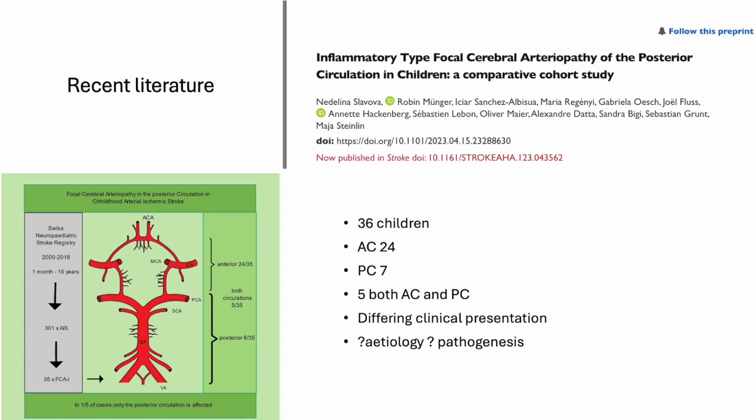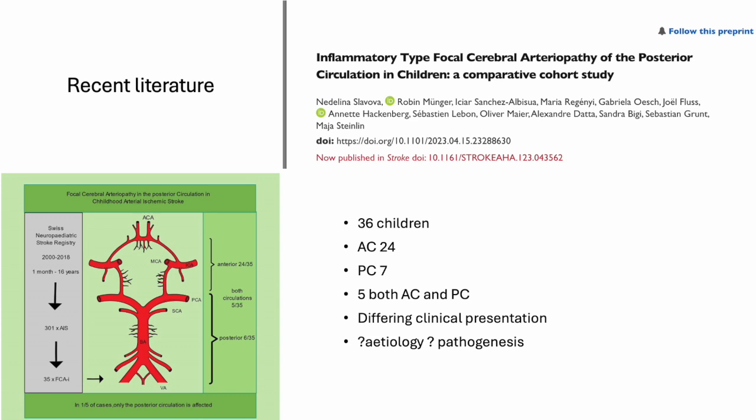Now, the reason why this is important, and the reason why I'm showing you this, is because traditionally FCAI is a disease which involves the anterior circulation predominantly, and that is how a lot of stroke clinicians as well as a lot of radiologists know it. But what is really important to know is that it can involve the posterior circulation, and to not be deterred from calling something an FCAI just because there is involvement of the posterior circulation, either in isolation or in combination with anterior circulation involvement. And this study demonstrates exactly that.